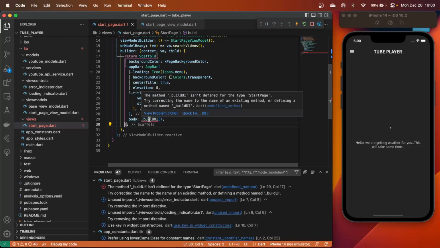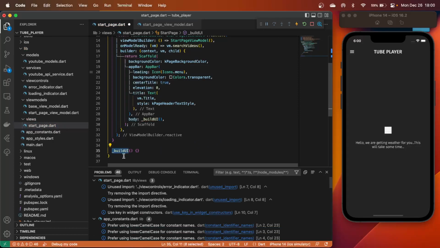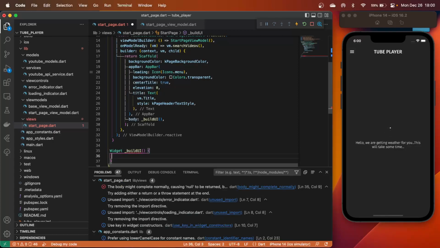Now, of course, that function definitely does not exist. Let's create a method buildUI, and it is going to return a widget, right? This is where I'm going to build my UI. So what do I want to do?